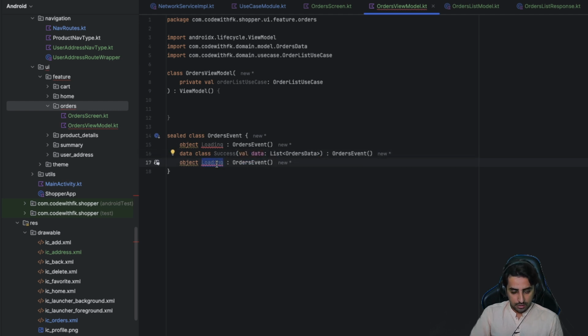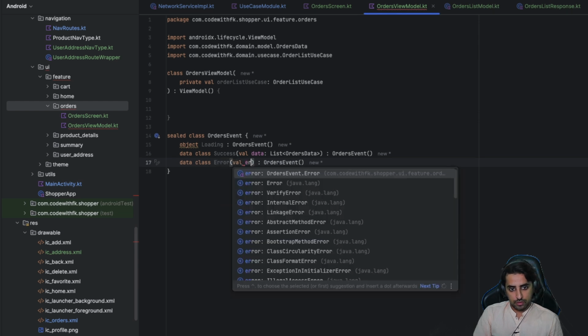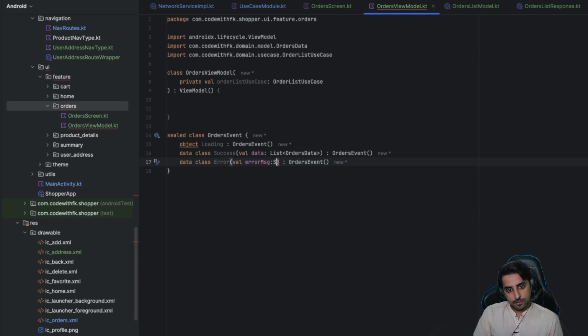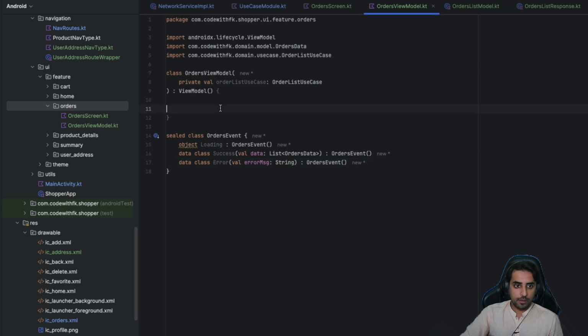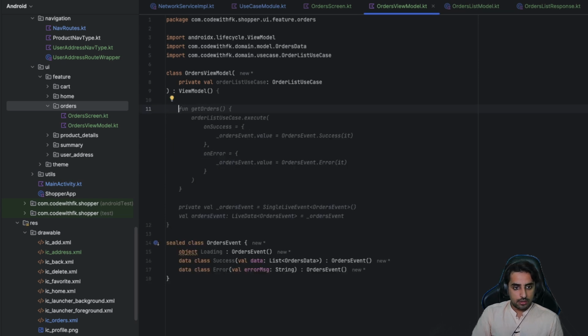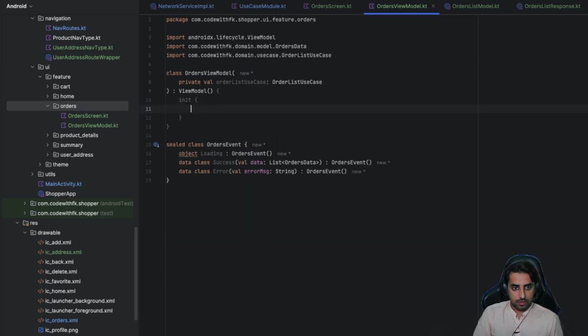The last thing is going to be error, that is going to be a data class error and pass an error message into this, like this. Okay, and inside that we need to make it init and get order list.